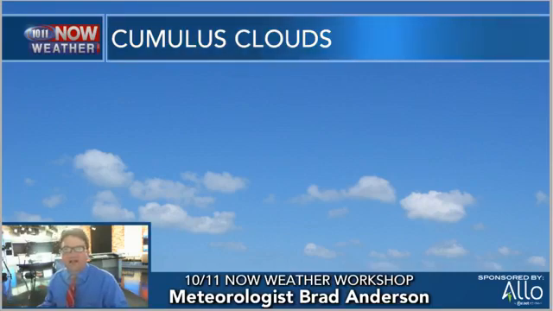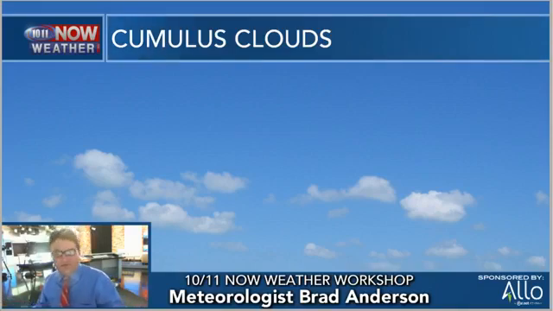Now, obviously, if you have a lot of moisture and maybe you have a lifting mechanism like a warm front or a cold front, and you've got a lot of moisture available, then you see clouds across the entire sky. And again, if there's enough and the nimbostratus clouds form, you have something like today. You have the snow falling or the rain falling. So it all kind of depends on what kind of weather system is in the area.